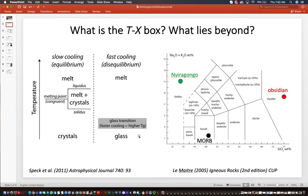Volcanism on Earth is typically restricted to compositions that can be generated by partial melting of Earth's mantle and or crust, and through subsequent modifying processes such as magma mixing, assimilation, and fractional crystallization. This leads to the familiar range of terrestrial lava compositions, limited at the present day to foidites, for example Nyiragongo, at the low silica end, and high silica rhyolites, for example Obsidian Dome, at the other. The most voluminous lava type on Earth is mid-ocean ridge basalt, MORB, at intermediate silica content but much lower alkali contents.